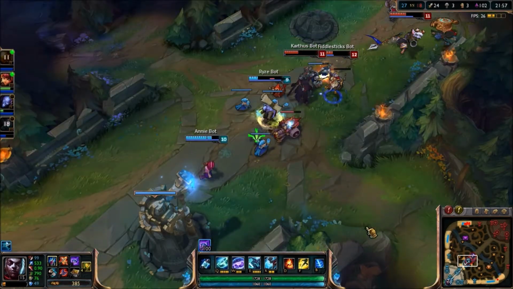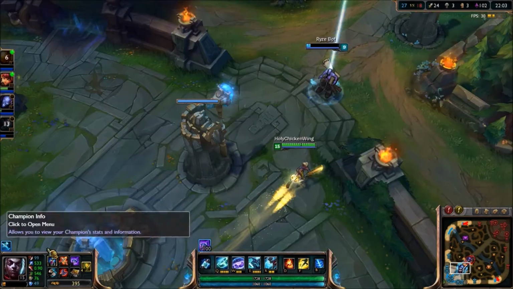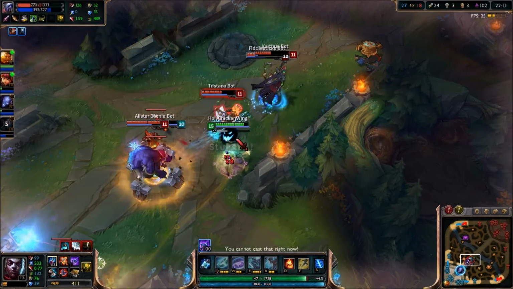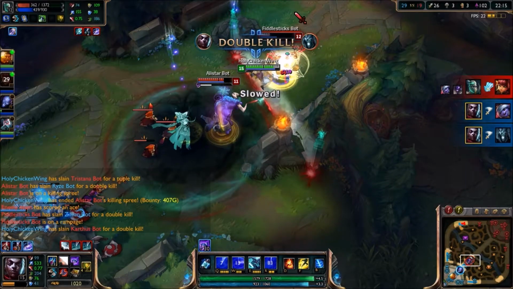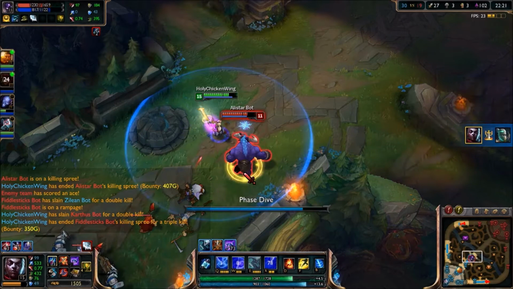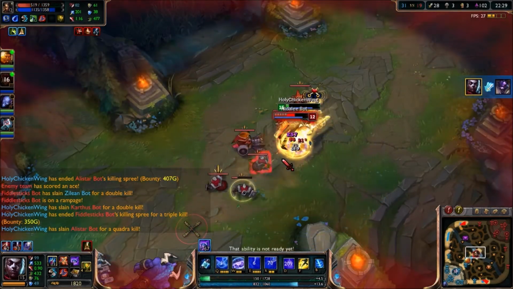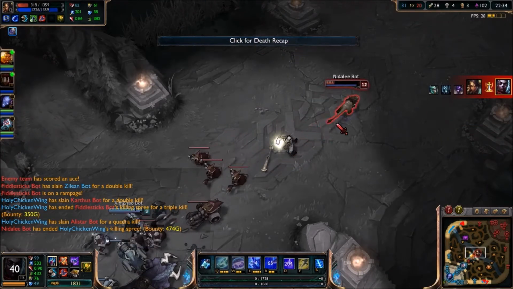Zaun is the future. Okay, let's see. We can get a possible Penta if somebody decides to show up. Okay, come on, somebody else needs to show up. Holy moly. Come on, there you are, there you are, there you are. I quit. I'm so mad. That Nidalee.